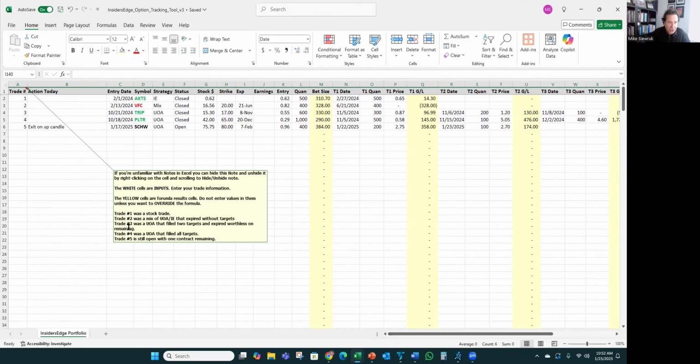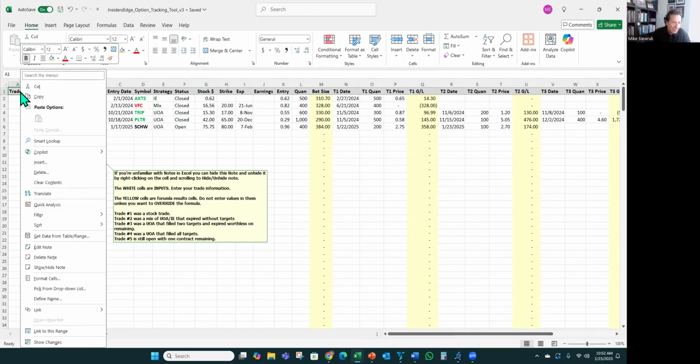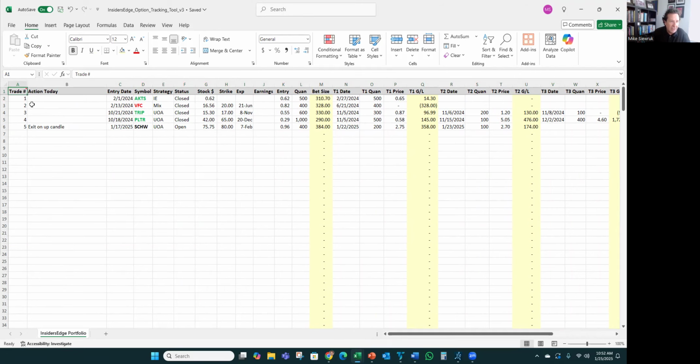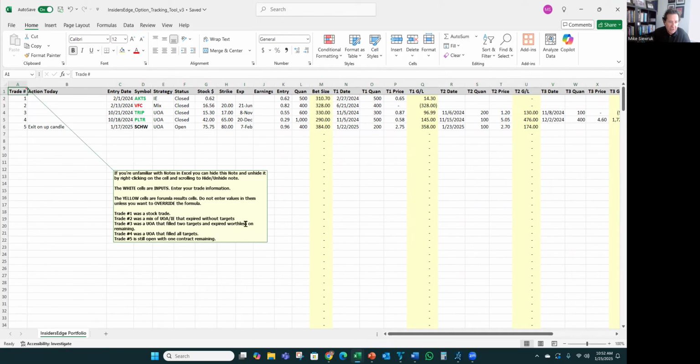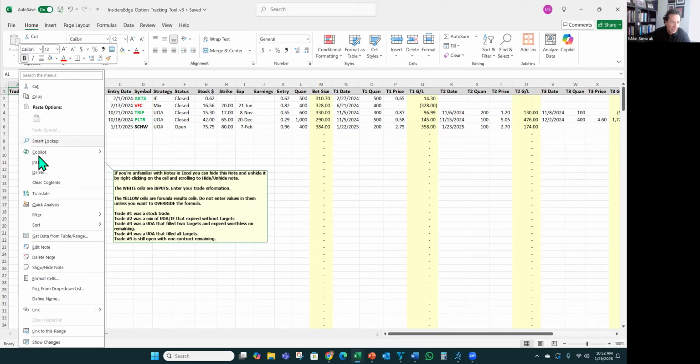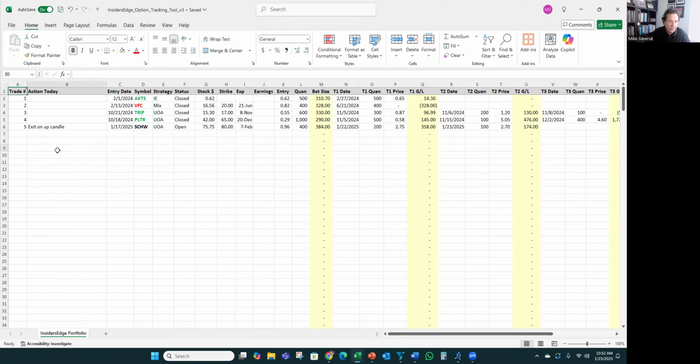So as far as this note goes, there's a little red signal type thing up there in that trade number. And if you click on that and you go to show hide note, it'll get rid of it. I just had it enabled so that everybody could read it and understand a little bit about the spreadsheet. So I'm going to go ahead and disable the note and not have to worry about that.